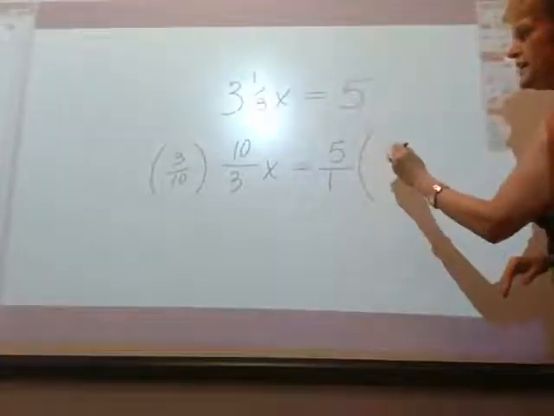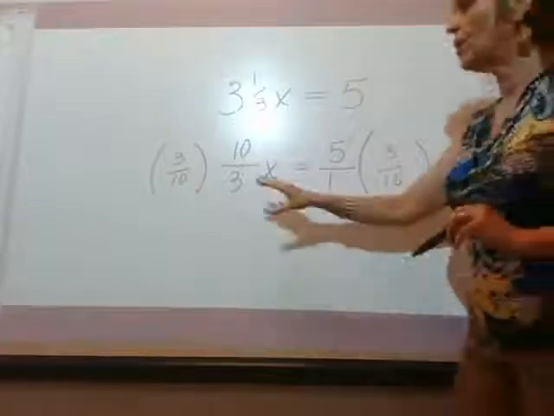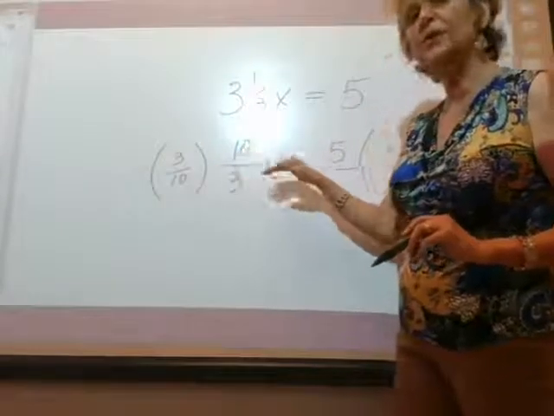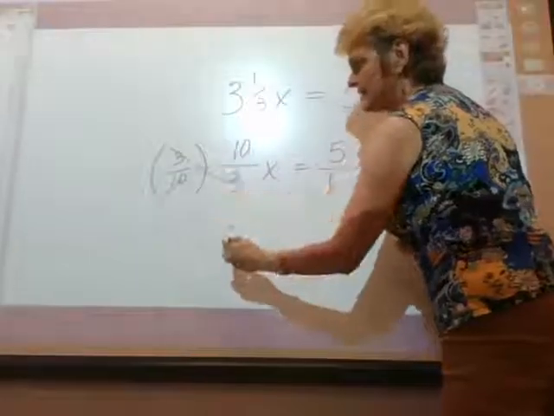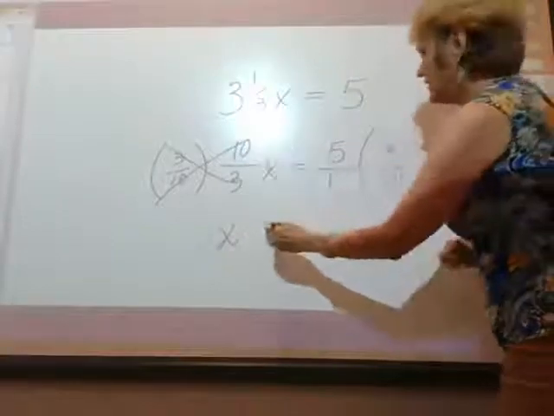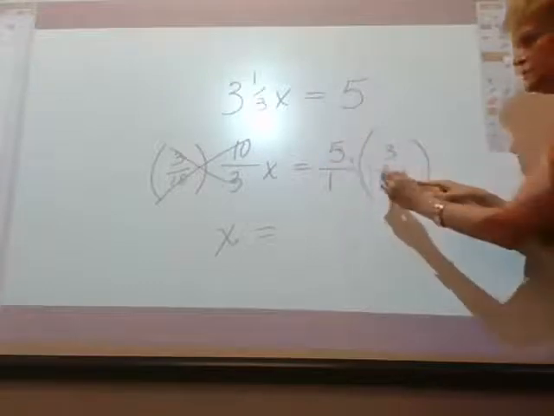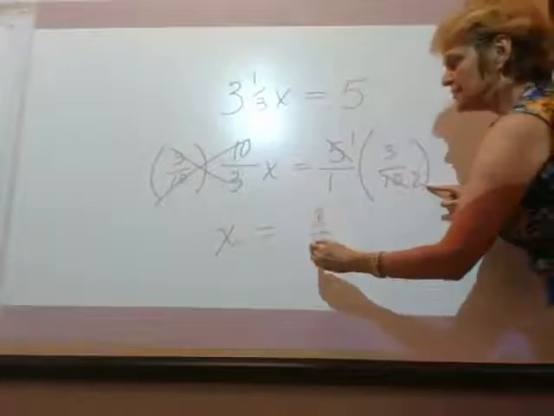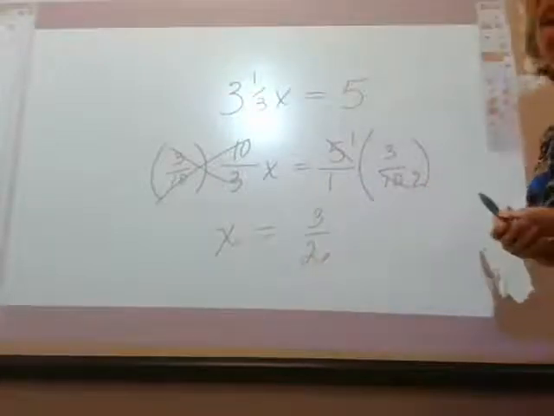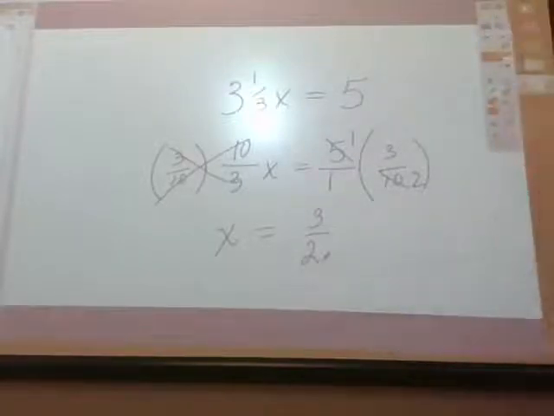Do the same thing. Now don't try to flip anything over here. You don't need to do that. You're only multiplying by the reciprocal of the coefficient, all right? So we have 1x, right? Because everything canceled over there. Okay, now here, do you all see 5/10 could be reduced to 1/2? And so what is my final answer? 3/2. And you may leave it like that. Just leave it as a reduced improper fraction. Okay? All right, let's do another one.